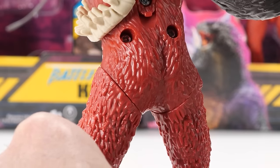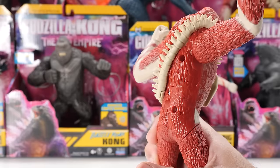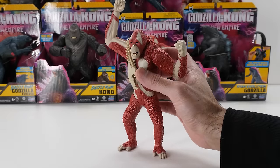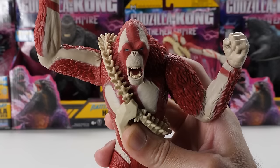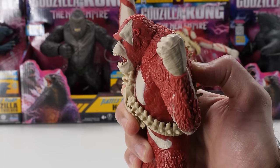His butt's flatter than Kong's sorry butt! He's got thick red fur on his back and a couple of nasty screw holes. That ugly button pops out of his back with fur details. Push the button on his back to activate his battle roar sound effects — that's freaking sending chills down my spine. I really love how pressing the battle roar button actually makes Skar King's mouth move. Very cool.